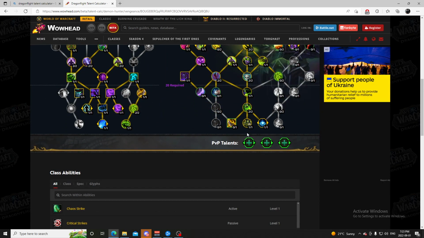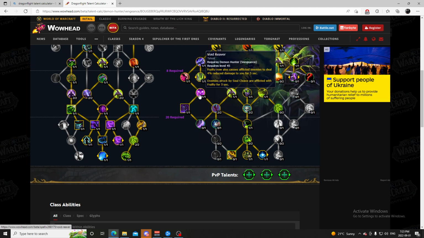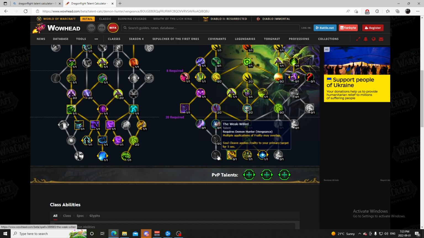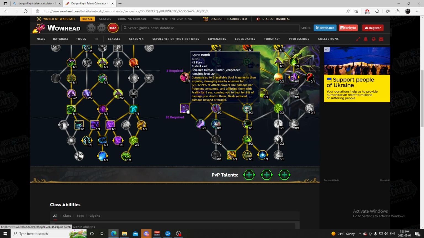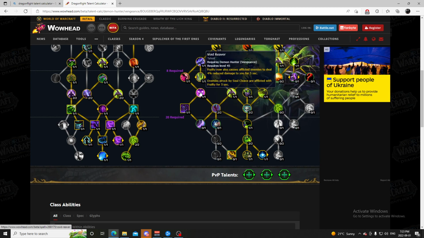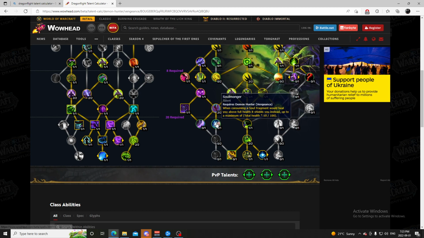So it's kind of where do you go with this? Where do you go? So you have Soul Cleave applies Frailty to primary target for 5 seconds. Struck by Soul Cleave. Oh, okay. So that's just a 5-second Frailty. So yeah, they kind of double up here. Enemies struck by Soul Cleave are affected with Frailty for 5 seconds. Soul Cleave applies Frailty to your primary target. It kind of doubles up, so kind of pointless to take both.